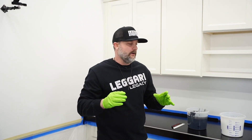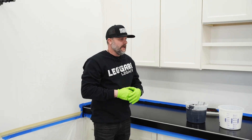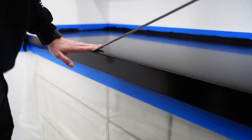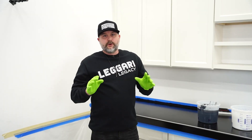Here we are guys — the funnest part of the process is dumping out of the bucket. Before we pour this countertop, I want to talk about these kits. We've done hundreds of countertops using this process, pouring it extra thick, taping off our edges with weather stripping to create that dam. And that's how we get these natural looking edges — super cool process.